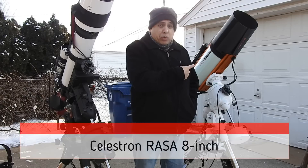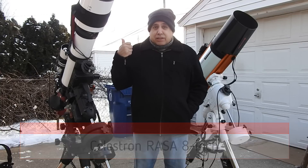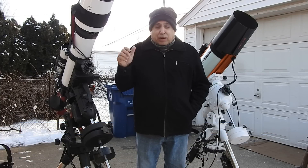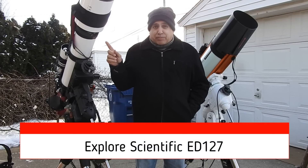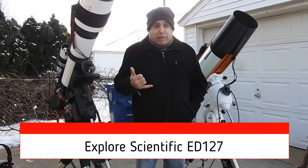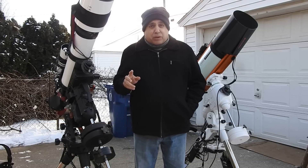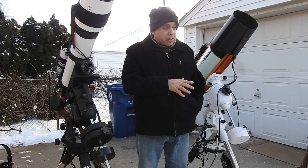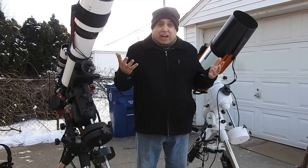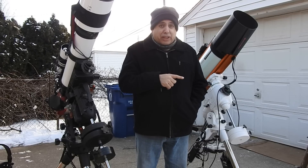This is the only scope I'm going to use tonight, but I rolled out my Explorer Scientific Refractor because I want to talk about it for a second. I want to make sure people know I didn't forget about this scope. I still want to get back to running two rigs a night, but right now in the freezing weather with snow on the ground I don't think it's a good idea, because the snow amplifies my light pollution, and I want to start doing broadband with this — so this is not the night to start doing that.